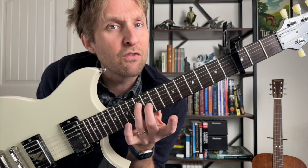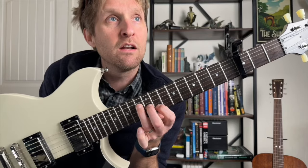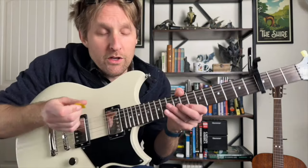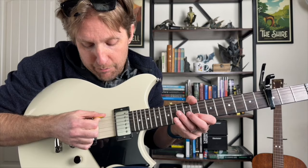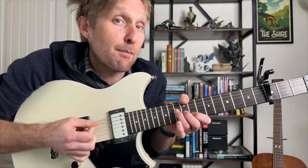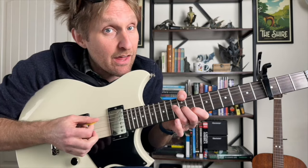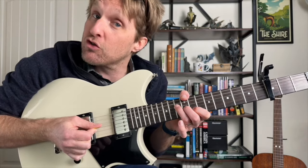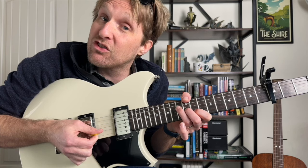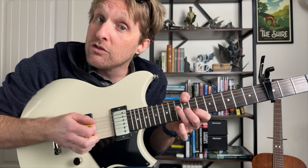Middle finger, 12th fret, third string from the bottom. Pointer finger, 11th fret, on the second string from the bottom. What you're gonna do is you're not gonna play the top string, you're gonna play the second string from the top and the third string from the top together. Like that. Fantastic, guys. So you play those together, then you're gonna play third string from the bottom, and then second string from the bottom, and then back to third string from the bottom.